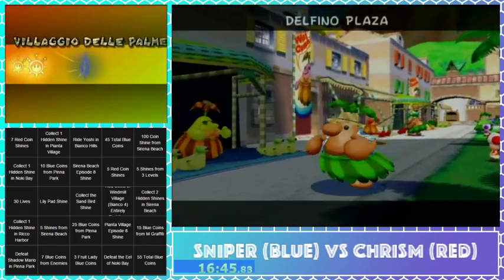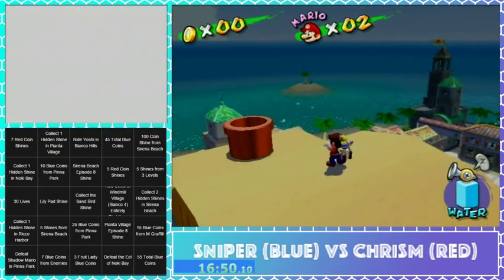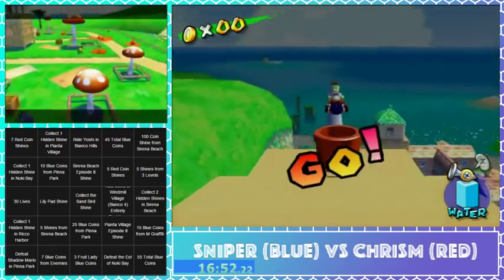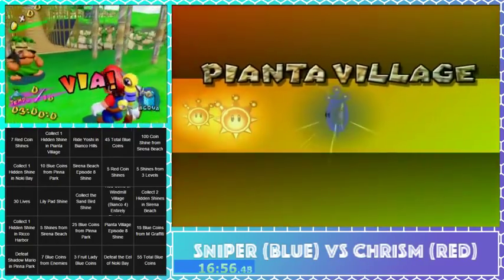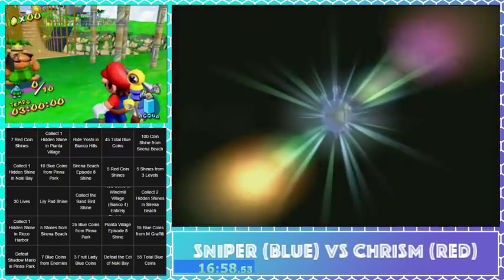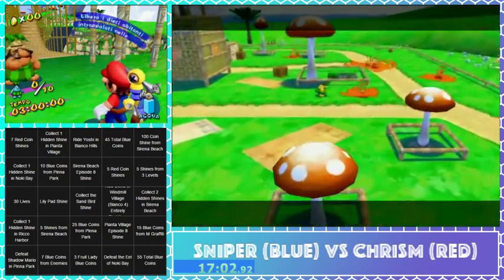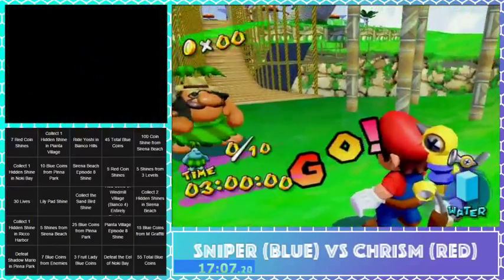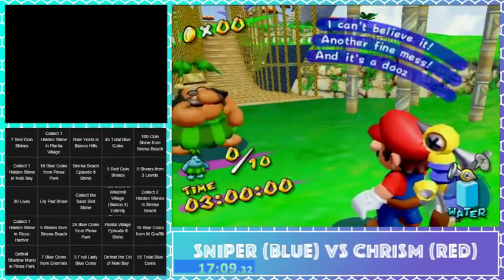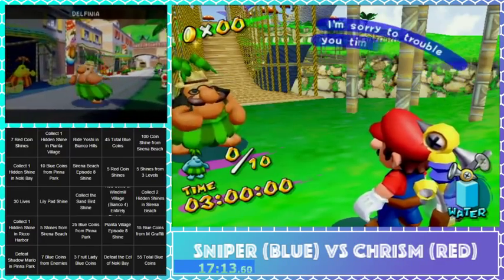Let's go. Who wants to see Chrisom's face instead of gameplay? Me? Dang, I joined the wrong level, I have to exit. What? I joined the wrong level, I have to exit. Oh, rip. I hate when that happens, when you just mash and you're like, ugh. Yeah.